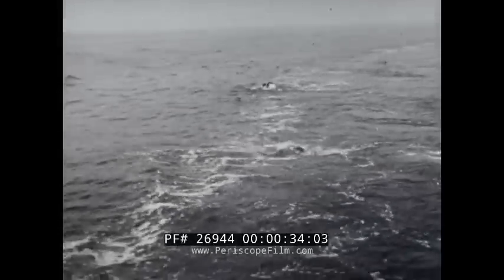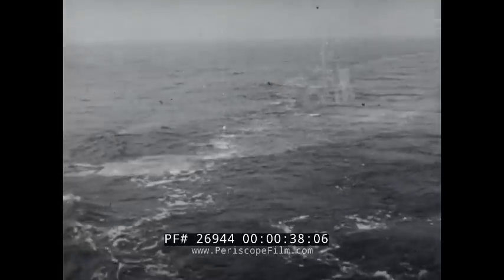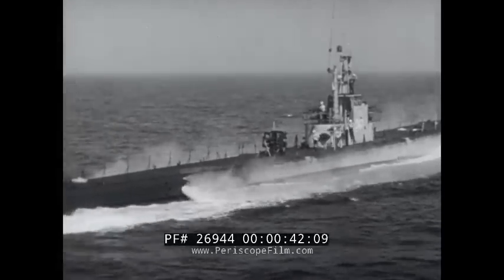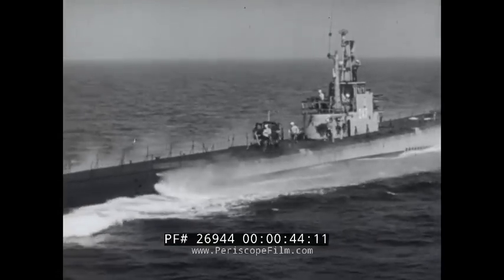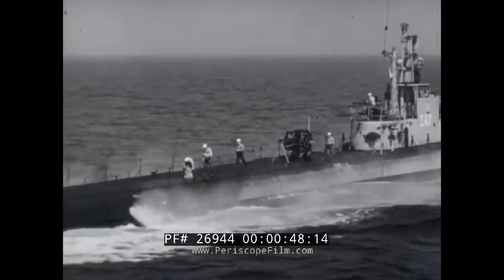Overboard. There he is, man overboard. How did that happen? Who dozed off? What went wrong to put that man's life in danger? The purpose of this film is to show a few precautions necessary to keep a man from going over the side. But if he does, how to get him back and get him back fast.